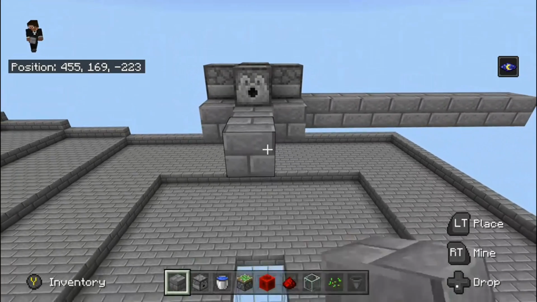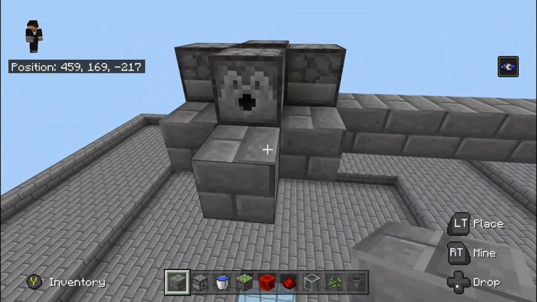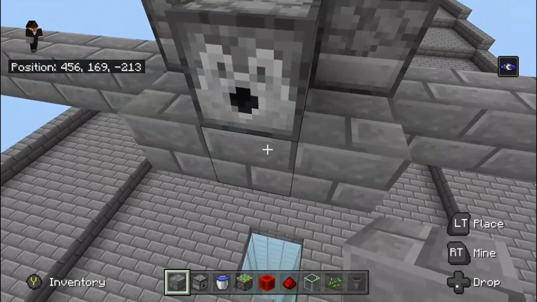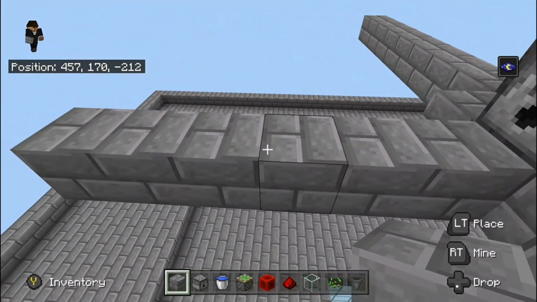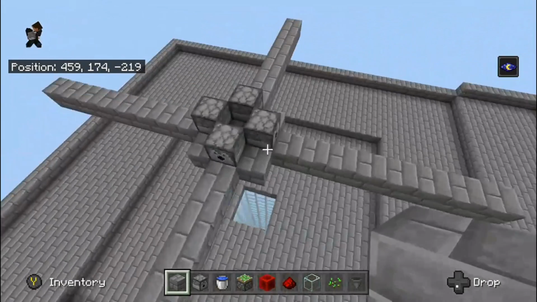So 1, 2, 3, 4, 5, 6, 7, 8. Then on the next side, 1, 2, 3, 4, 5, 6, 7, 8. And the last side, 1, 2, 3, 4, 5, 6, 7. Sorry about that. 1, 2, 3, 4, 5, 6, 7, and 8. So that's basically how it works.